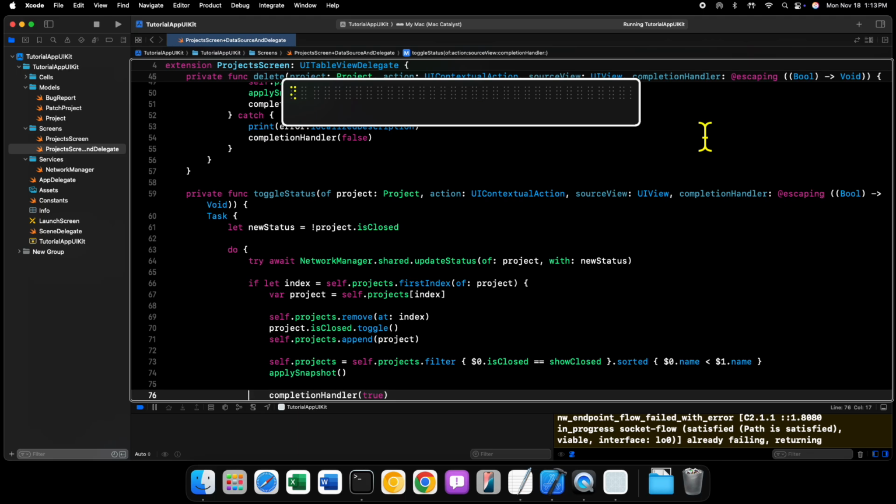To keep this video short, I'm not even going to attempt to fix it, because it'll take some debugging sessions to get that to work. But you get the idea of how we can send a patch request. It does work. It's just the UI wasn't updating properly. That's entirely on me. But that pretty much does it for this video on patch requests.